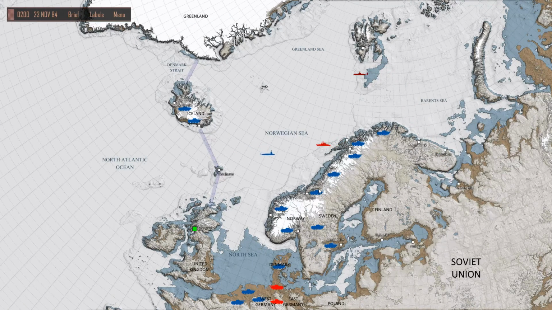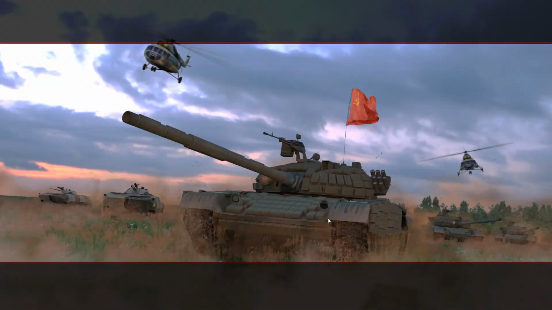So we're after submarines here, not necessarily these ASW ships. These ASWs are designed to sink my submarines, so we need to be careful. We're on patrol speed, 10 knots, 150 meters of depth. Here we go, this could be our target. Let's move down and intercept.